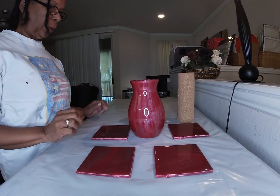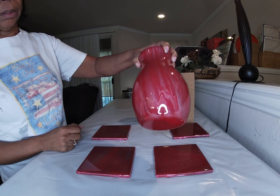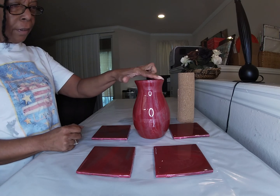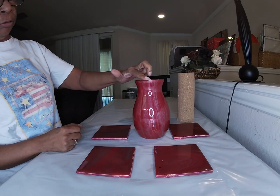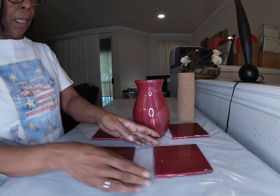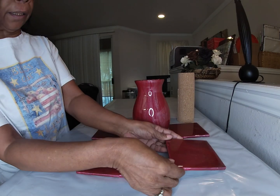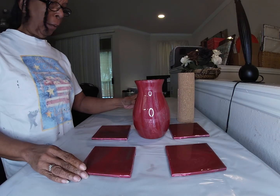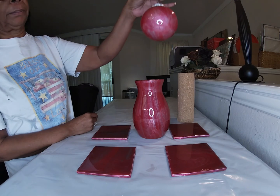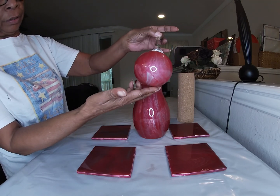Well, my vase is dry to the touch. I don't know. This is what it looks like. I have a couple of bumps at the top, but not heavy drips. So that's not too bad. This is the first one that I got any bumps at the top. And then here are my coasters, and they're ready to get the corking on the back. And with that extra, as you saw, I attempted to do a little Christmas bulb. So that matches it too. First time I've done a resin on a Christmas ball.